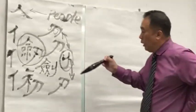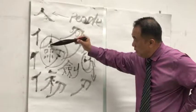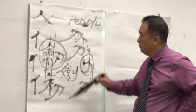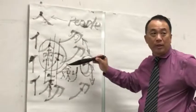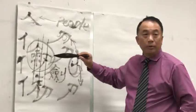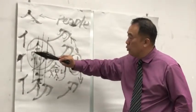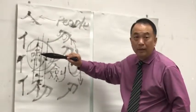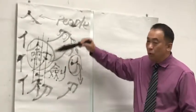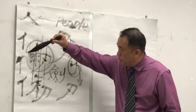Okay? Now, on this side, very important. You need to know the center line. See? So, on this side, here is the center line for the whole character. And this is the center line for each side of the character. If you don't know this, if you cannot picture, you will not get this character right and balanced. So you need to make sure that two little mouth got to be occupied on the center of each side, on the left hand side. Like I said, one character, they always have three vertical center lines. One for the left, one for the right. So when you do this, you need to know where you go the people.